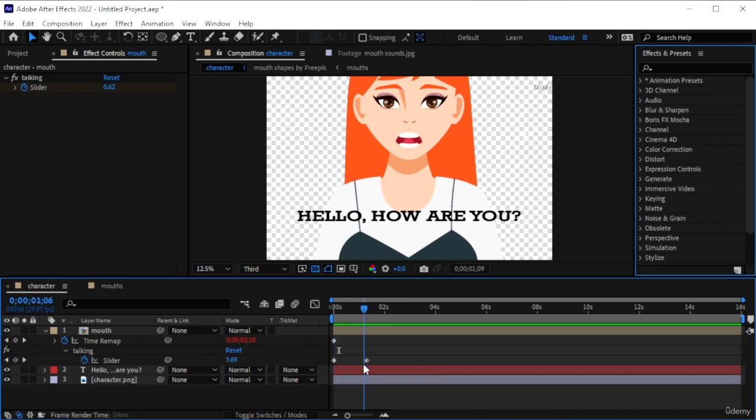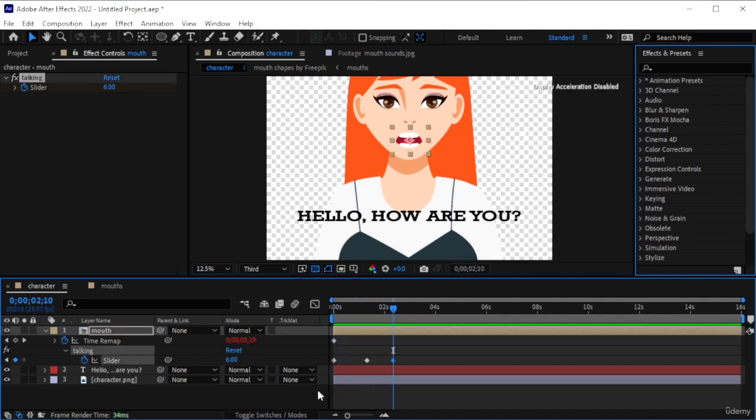So this was HE, this is the L sound, and now we need the O sound, so just type in 6. So this is what I was talking about. Because we added a space of 2 seconds, we can just simply add 2 to the number to get the next mouth. So this is hello, and then we want the regular mouth. She says nothing. And then we're going to go for 10.